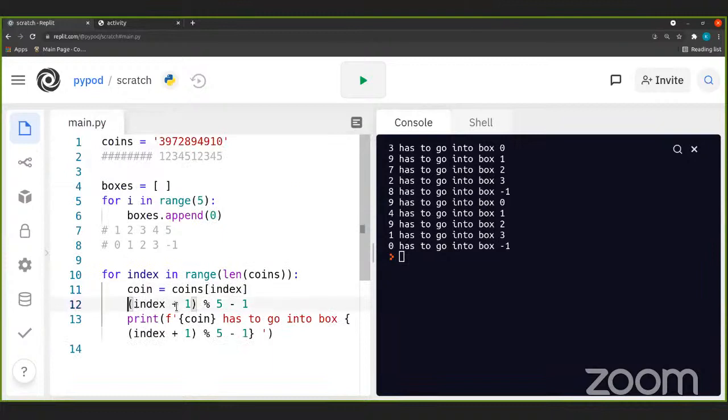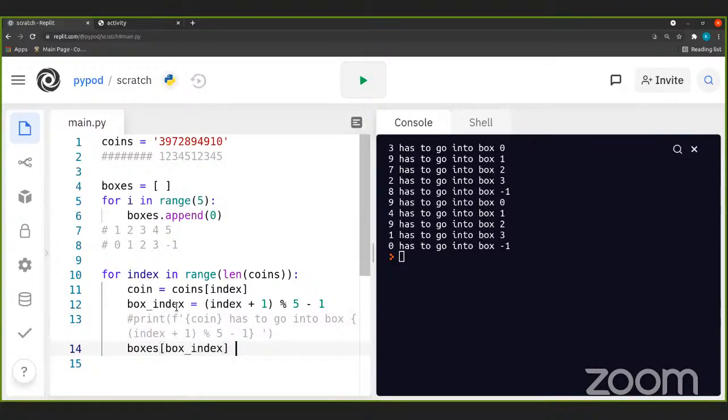I'm going to call this the box index. Once you have the box index, you are going to append this particular coin to this particular box, right? So this has to be an integer.